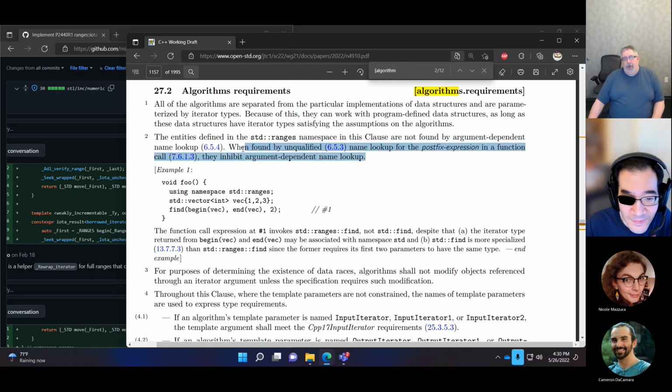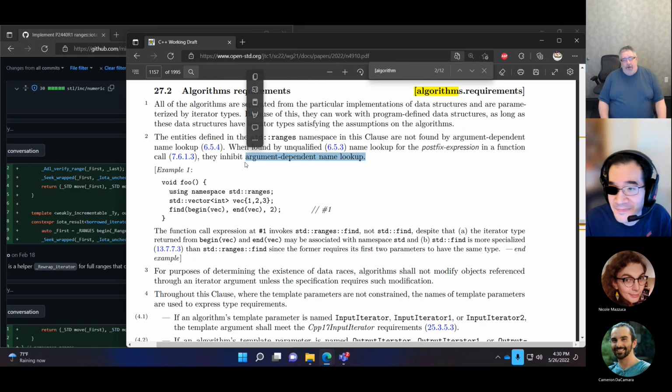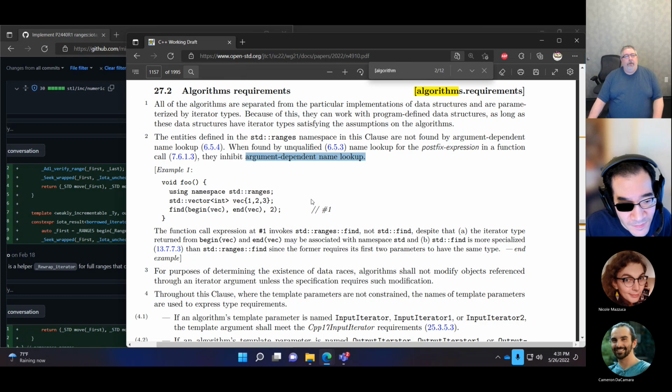This is an intentional bit of design weirdness where we had to introduce this property so that calls to ranges algorithms would be unambiguous. If you think about calling find, for example, the 2-iterator version of find in std has a corresponding iterator sentinel implementation of find in ranges. And if you wanted to call find with 2 iterators, and those 2 were somehow in the same lookup set, you would end up calling the std version instead of the ranges version because it is more specialized. Since std::find takes 2 first arguments of the same type, and the ranges one takes those 2 arguments that could be different types, it is less specialized.